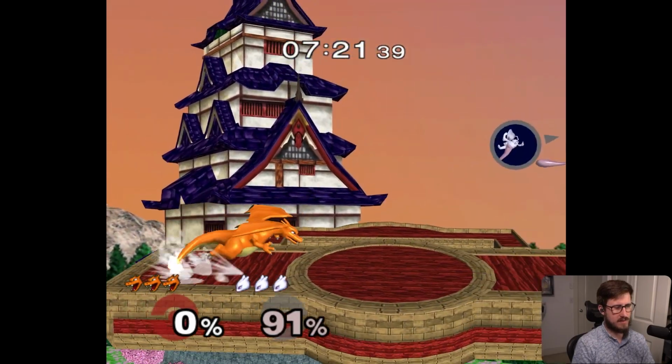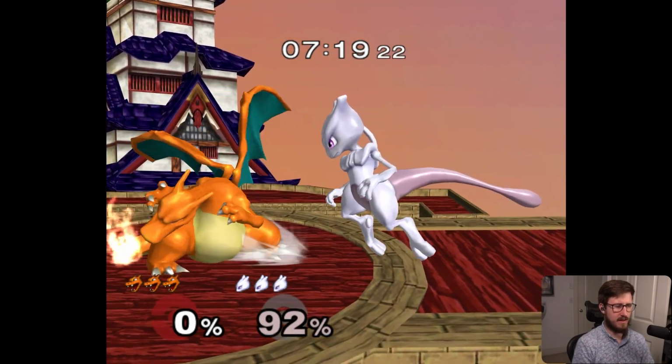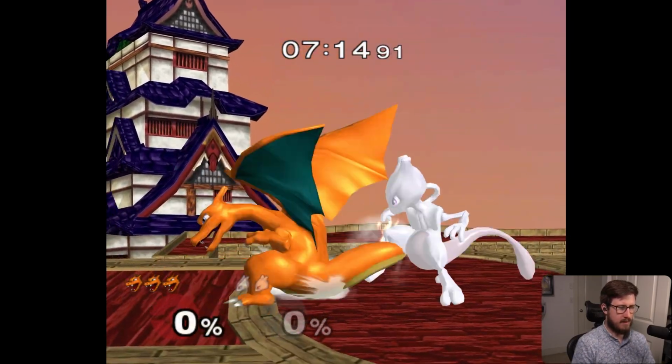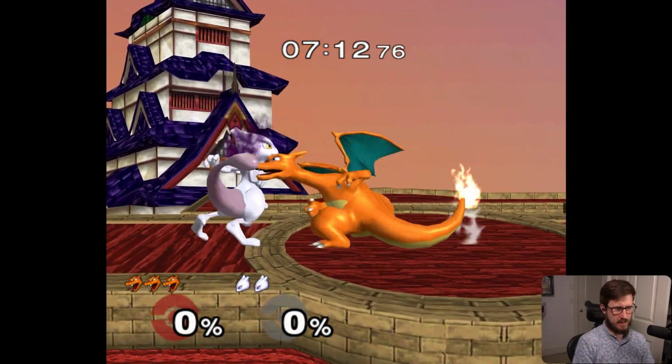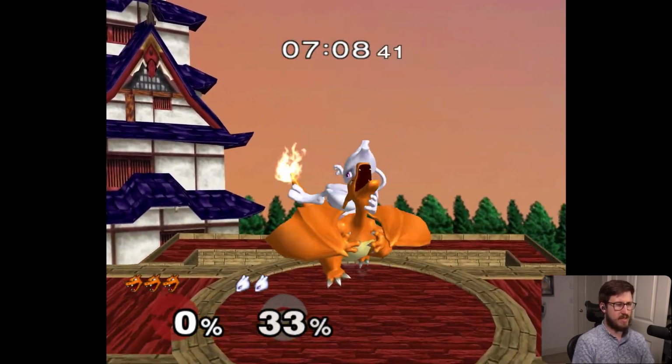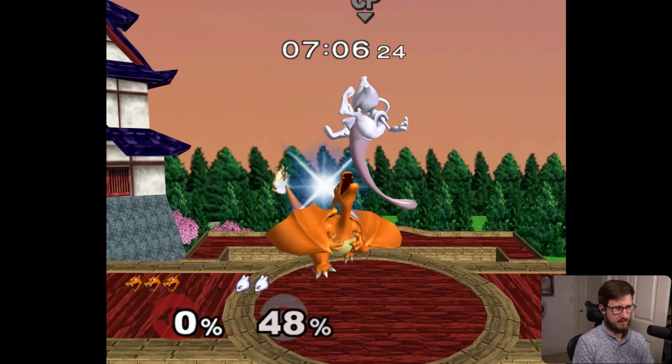The other thing I'm noticing is, I think this down B is environment dependent. So it'll depend if you're in an area like this, it'll be a rock. Maybe it's rock by default. Then if you're in a different area, it might be like a tree stump, or it might be another object.